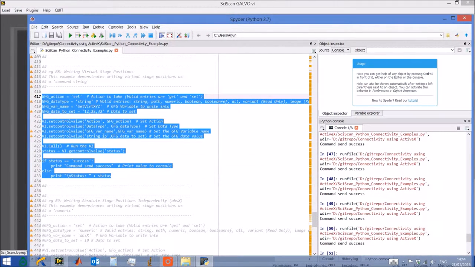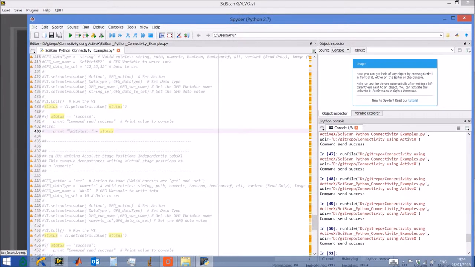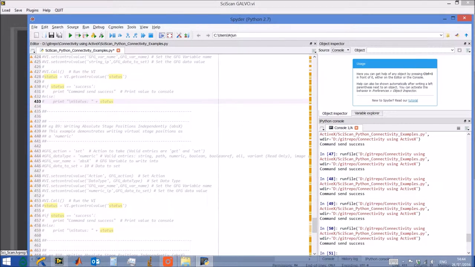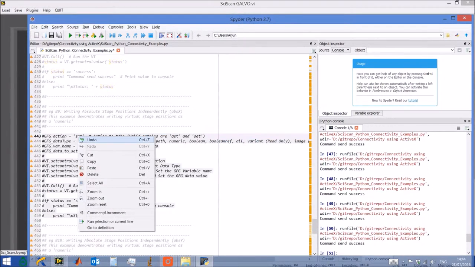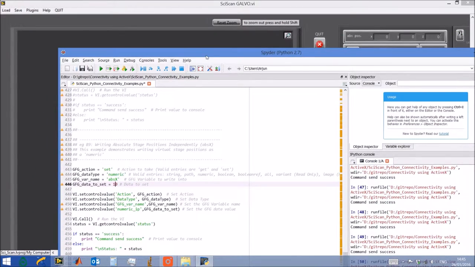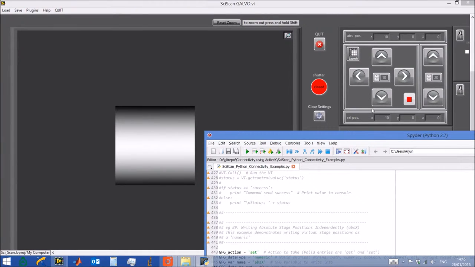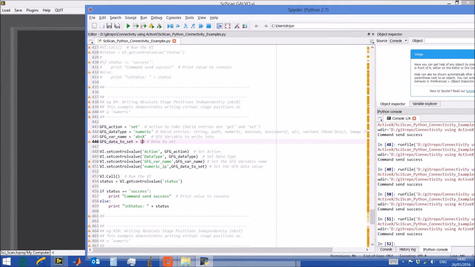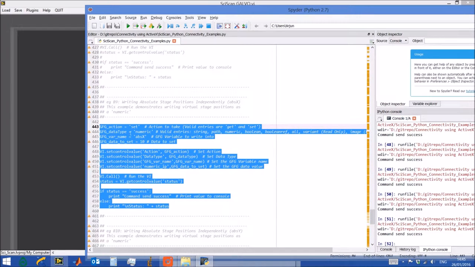Along with setting all the three axes together, you can also set the absolute values of either X, Y, or Z, and it is set using the data type numeric. Remember that if you're setting all of them together, you're using a string with a comma separated representation of the three axis positions. So here I'll use numeric, and the variable name is absx, so I'm going to set x to a value of 10. If I run this code, you get 10 here. Similarly, you can set for y and z.